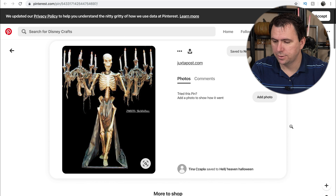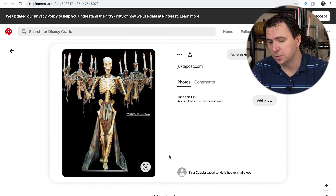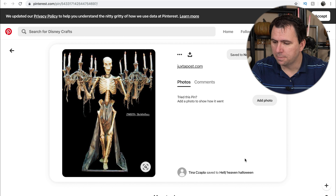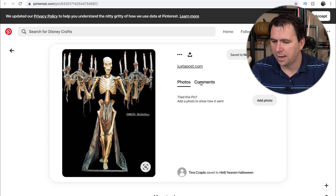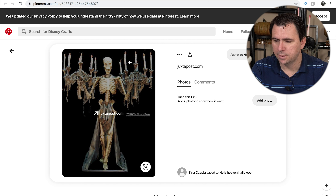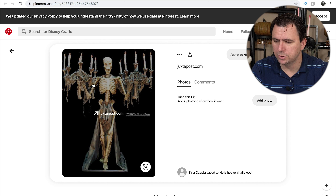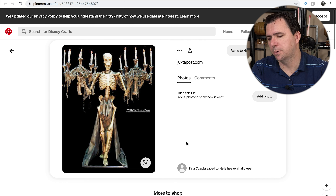If there's one thing I want to try this year, it's to make a skeleton candelabra like this — a full-size stand-up skeleton, which I'm assuming this is. I've tried making candelabras in the past; it's kind of one of the things I like to do, especially with these little mini chandeliers with the little candle holders on each one. Get the skeleton guy holding them — it just looks so gothic and so creepy. That would definitely be a showstopper decoration.